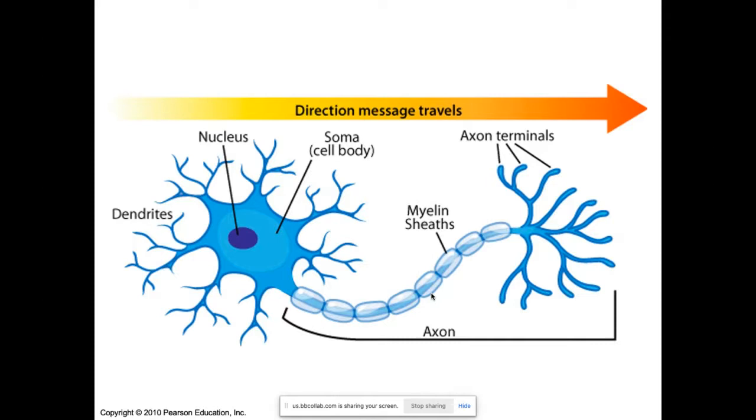The neuroglial cells are supporting cells of the neural system. One type of cell, called a Schwann cell, produces myelin in the peripheral neural system, whereas another cell called an oligodendrocyte produces myelin in the central neural system. The central neural system, the CNS, is your brain and your spinal cord. That's in the center. The peripheral neural system is in the periphery. It's everything outside of the brain, everything outside of the spinal cord.